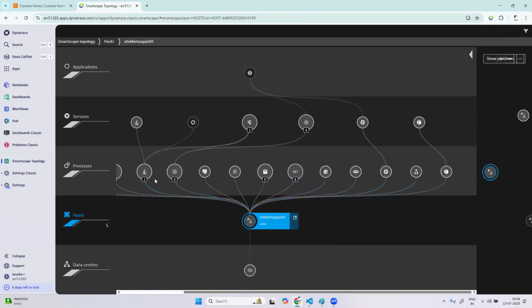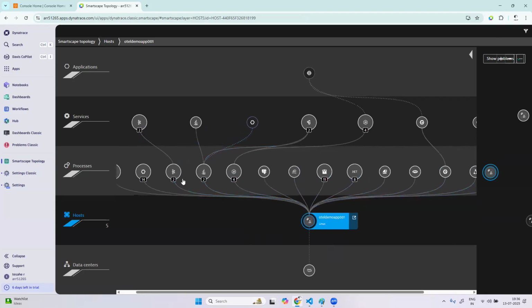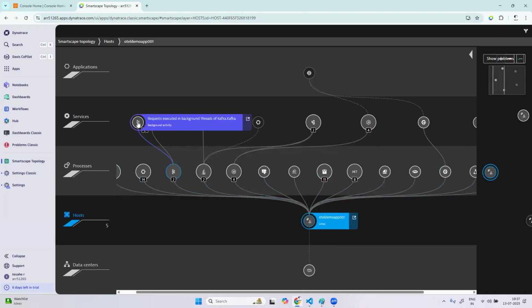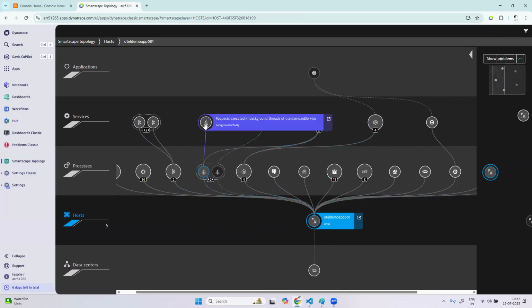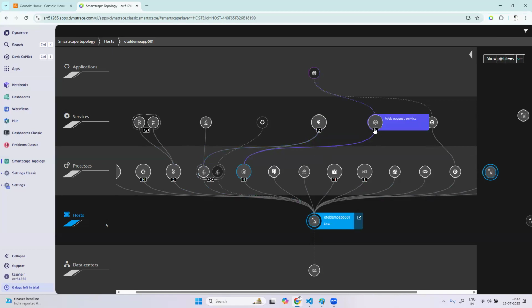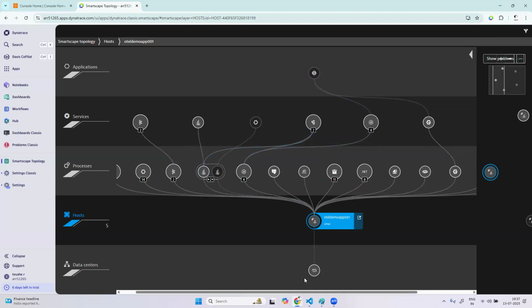Under this host, what processes are running, and which process is associated with which service. Suppose this process is Apache Kafka, it is associated with this Kafka service. If it is this, then with this Java service. If it is a process but doesn't have any service, that is also possible. So you have all the dependencies from top to bottom and bottom to top.